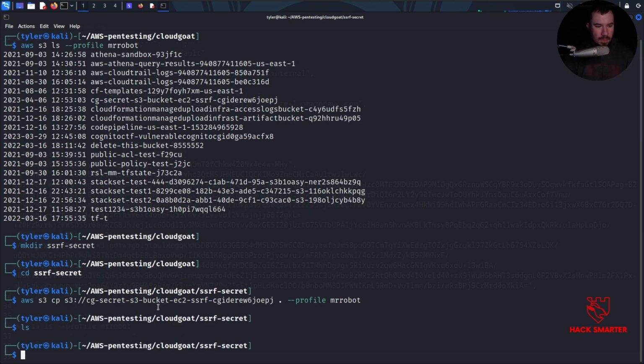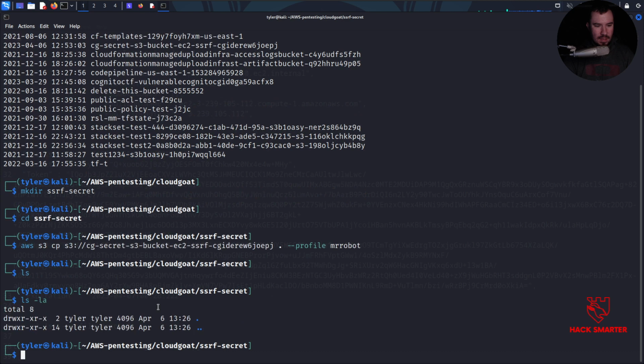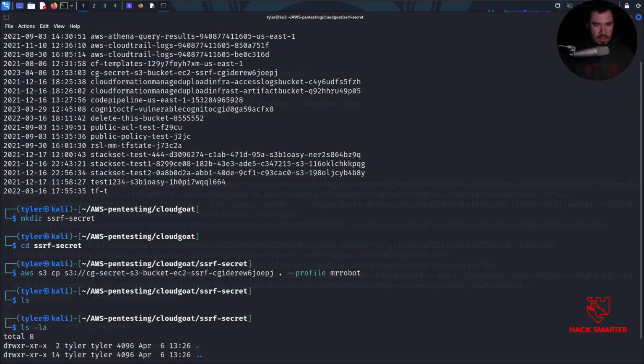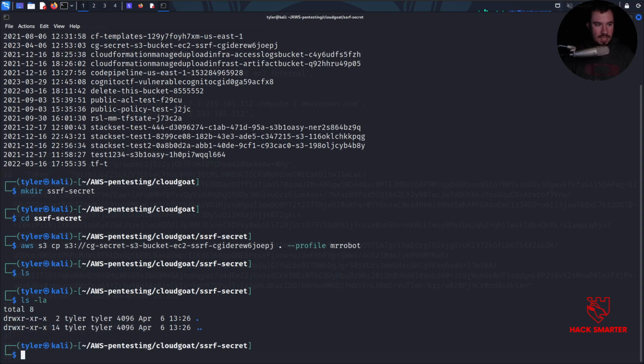Beautiful. Nope, not beautiful. That obviously didn't work. It should have saved it to that. LSLA, yeah, there's nothing there. So it acted like it worked. It didn't error, but I must have my context wrong. Did I miss something in the name? Nope, I probably just had my syntax wrong.